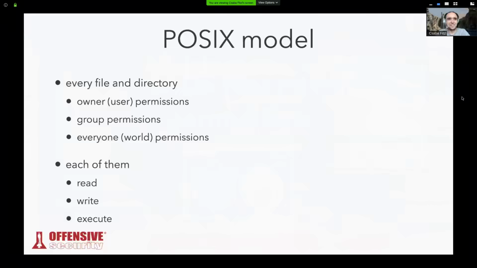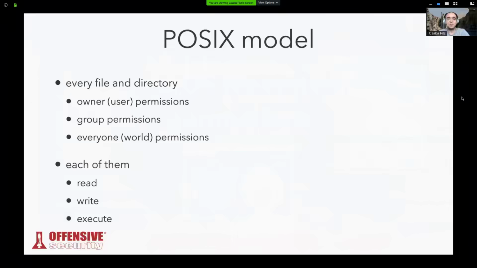If you are familiar with any Unix, Linux system or macOS itself, the POSIX model is really the base of the entire system. And this means that every file and directory on the system has 3 sets of permissions.